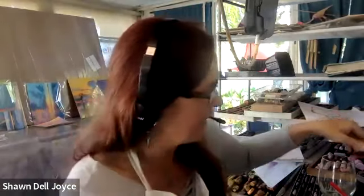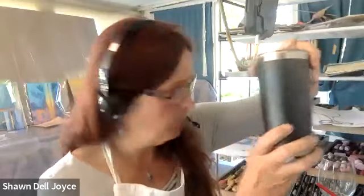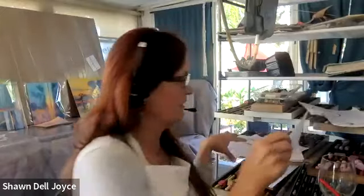If you don't have anything that is teacup-ish, you could use something like a travel mug or even a soda can. As long as it's a symmetrical object, that's what we're looking for. Just a simple symmetrical object. Try not to get anything that's got too much detail in it or a printed pattern on it, because then you'll be tempted to put in a whole bunch of detail. That's a lot of work I don't want you to have to go through today. We're going to give everyone a chance to come back.